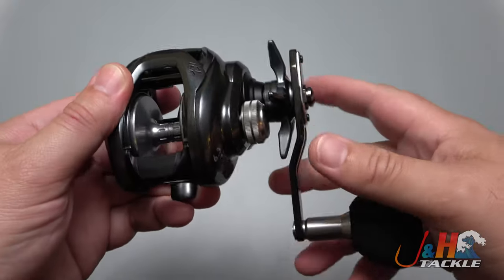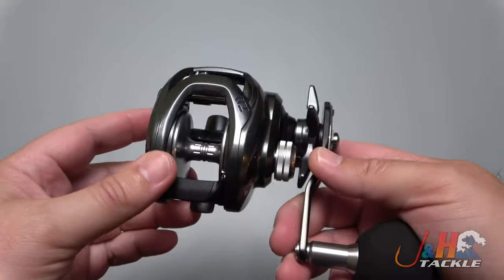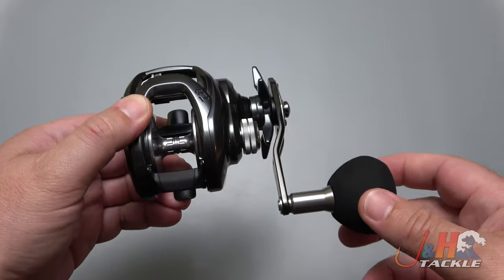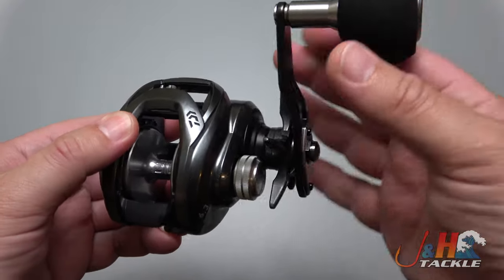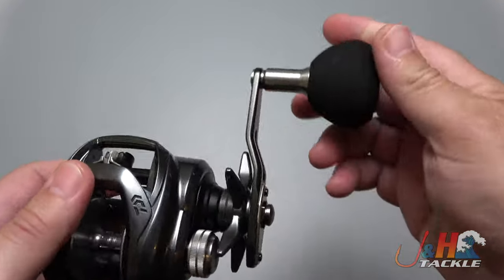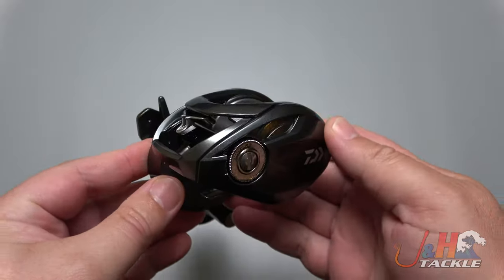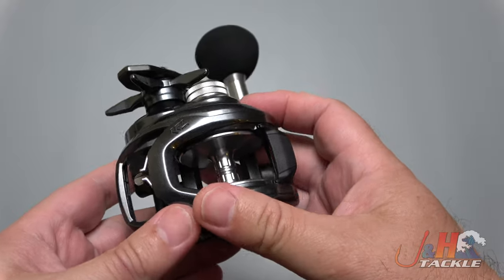If you're a guy who fishes lever drag reels or saltwater conventional round reels, I'm telling you, you should switch over to a low-profile baitcasting reel. This reel can definitely handle what you're doing — we're talking brass main gear, stainless steel pinion, 28.7 pounds of drag, a really nice power handle with EVA knob, aluminum construction, eight corrosion-resistant ball bearings — all in a small lightweight package that weighs just 12 ounces. They're a lot of fun to fish.